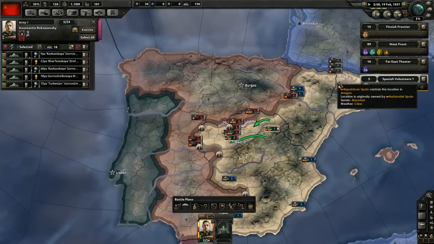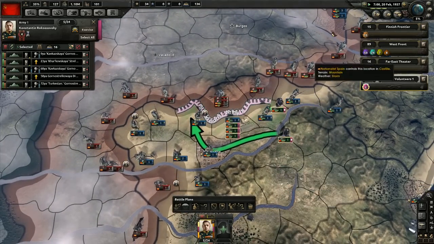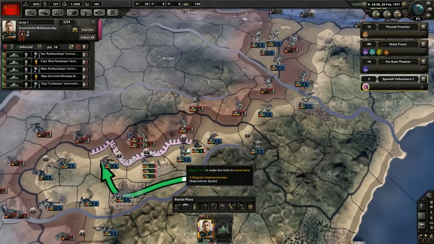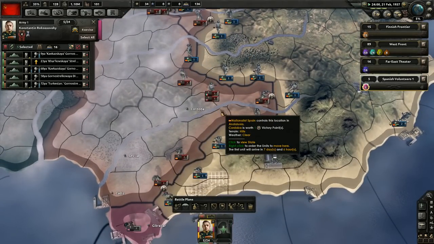All right, we did plenty over here. We encircled quite a few Spanish divisions. I don't think we got any Germans, though. The Germans, we pushed out and they redeployed somewhere else on the line. I don't know, I don't see them over here, they might be... The Italians and the Germans are fighting down near Cordoba.